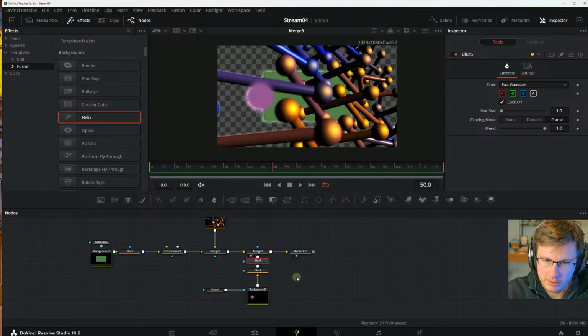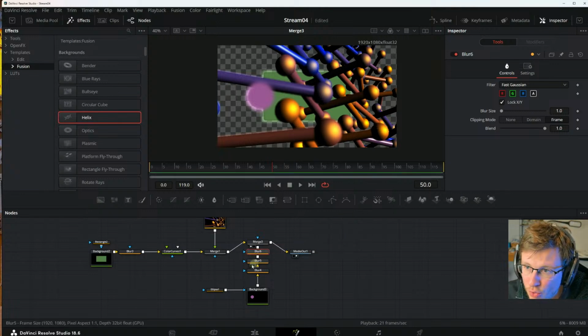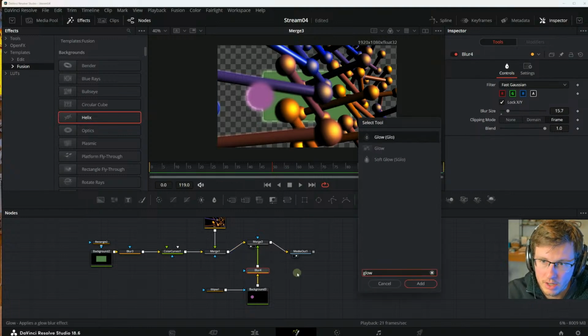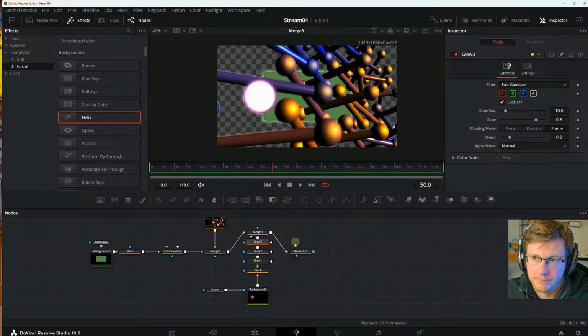Let's add all the blurs and then Shift space. Oh, okay, that was smooth. Let's add a glow. I saw some other dude and he was just like, you want to add a glow? And then you want to add a glow, and then you want to add a glow. So that's what we're going to do. Look at that, that thing is radioactive.